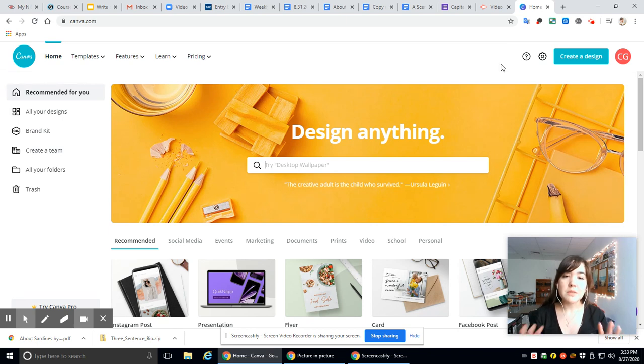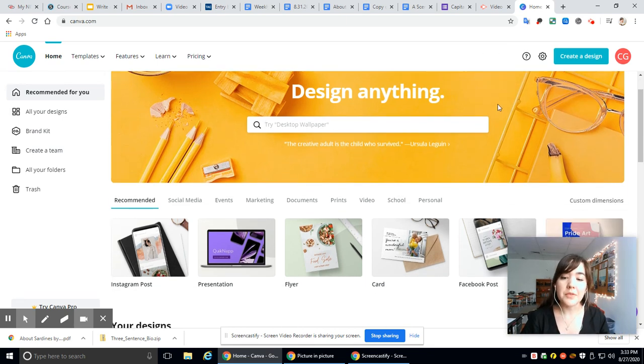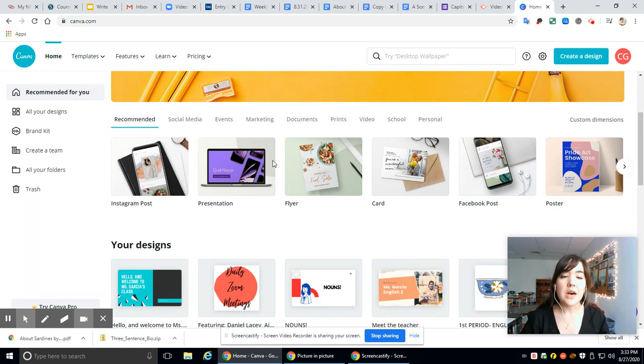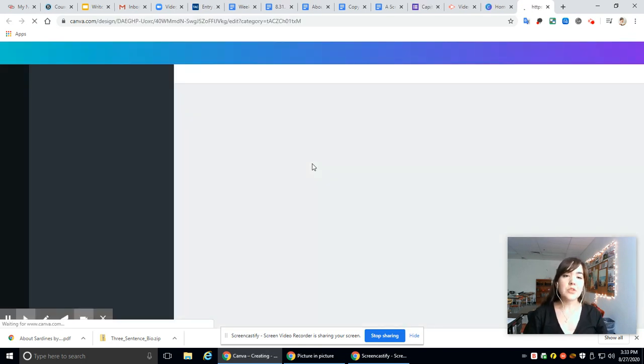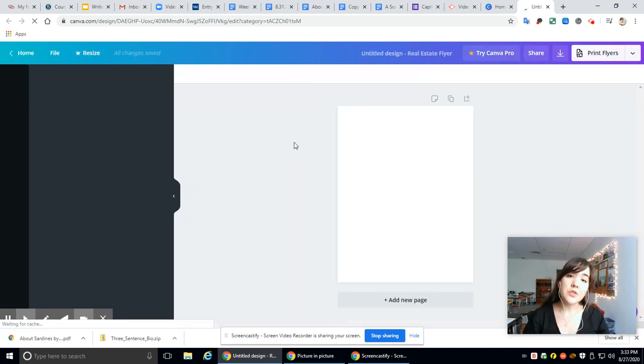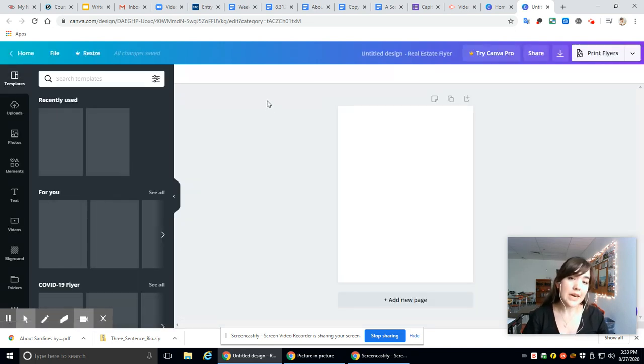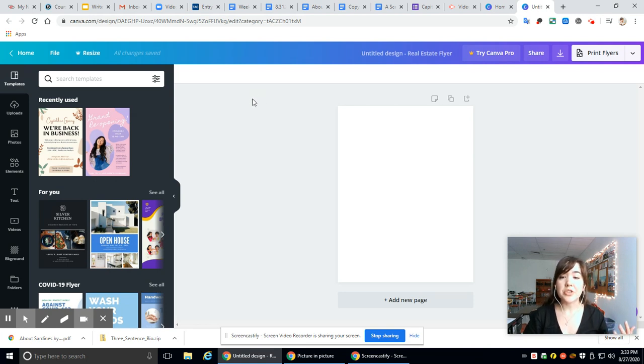So when you're on this main home page, if you look at the options that it gives you, it has different types of things you can make. I would say for class purposes, probably the best thing to start with is a flyer, because often I'm going to ask you to make things that fit onto one page, and so the flyer will meet that requirement. So I would probably click on that. So we'll go to flyer, and what you can do is you can browse the templates that they already have, or you can just start from scratch. It's totally up to you.